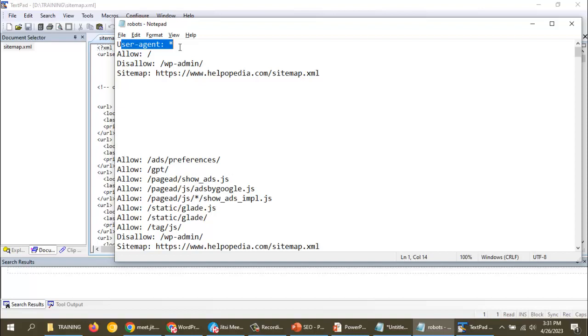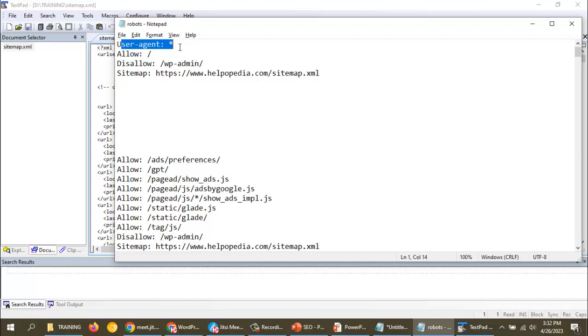Then they will understand that this website does not allow any search engines besides Googlebot to crawl its content. So of course, if we do that, our website will not come up in other search engines. If I want my website to come up in all search engines, I need to use star. For that reason we use user agent star.